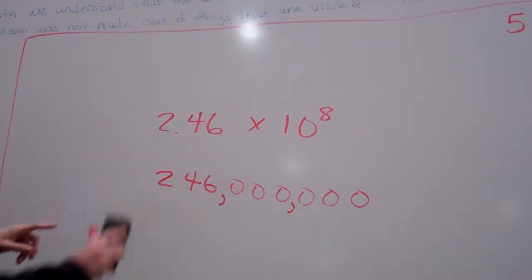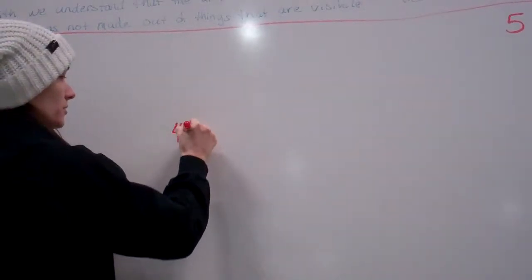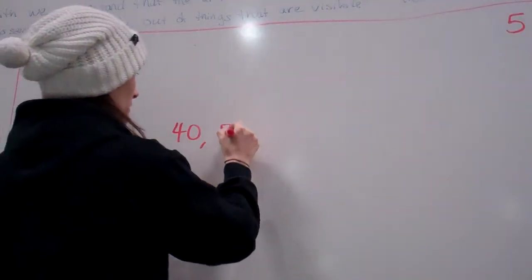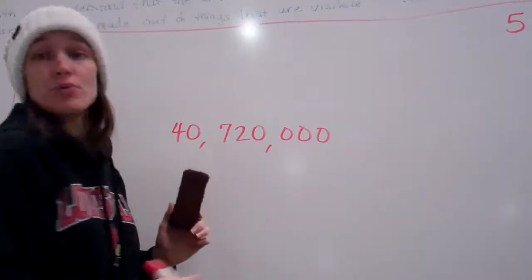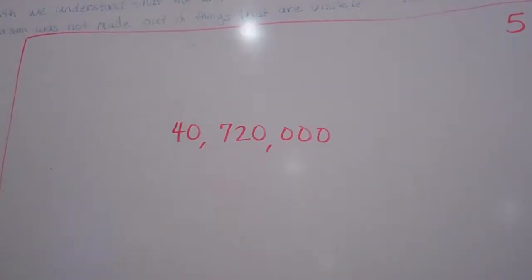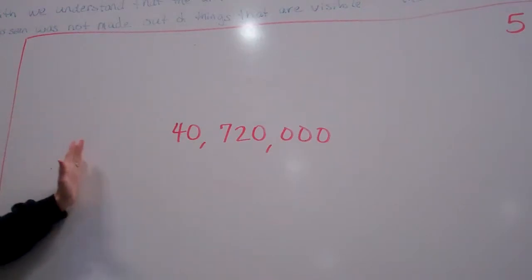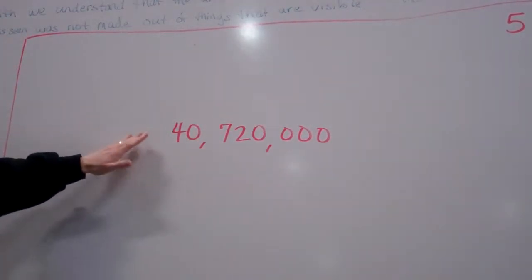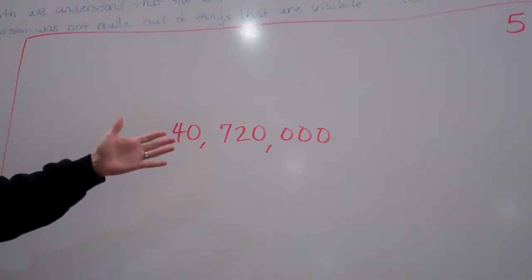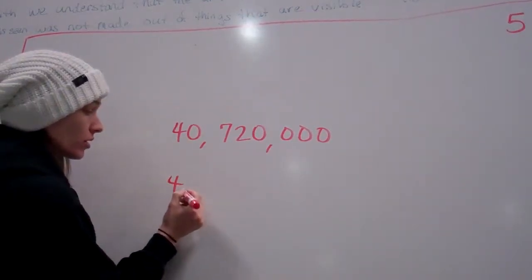Now, this time, they're going to give me a standard number, and they're going to want you to put it in scientific notation. The most important thing you need to know when you're taking a standard number and putting it into scientific notation is you put your decimal point after the very first non-zero. Reading from left to right, like you read a number, what is my first non-zero? A 4. So I'm going to put my decimal right there.